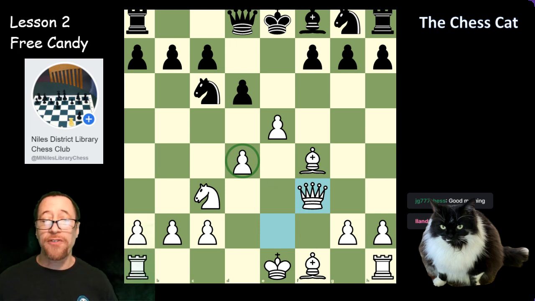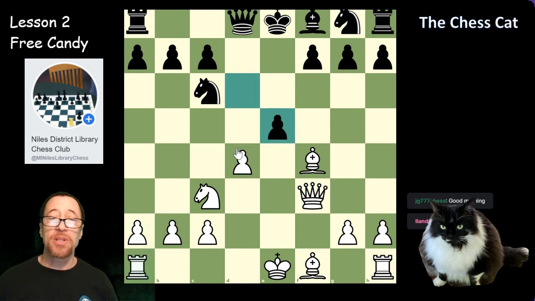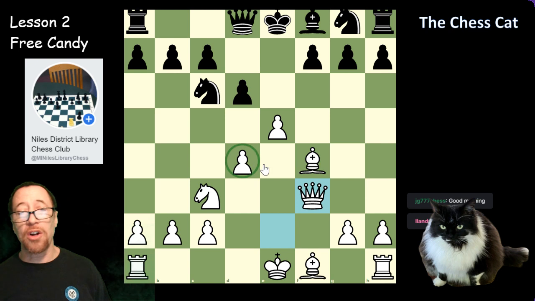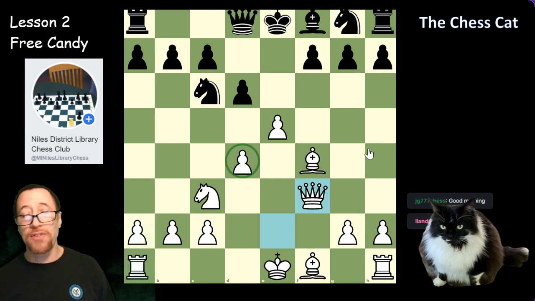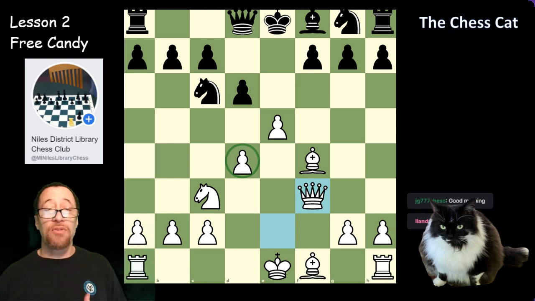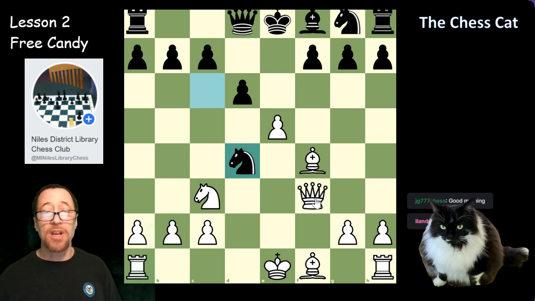So this is free candy. Black had an opportunity to take that free candy. Maybe black should have. Now let's just double check if this is free candy. We have one, the x-ray two, but nope, we still have three pieces protecting it. So yes, the only free candy was here. Black should have taken the free candy. And this is exactly what we're talking about learning: what should I do? When should I do it? Black should have taken. And if black had taken here, now the queen is under attack and we're threatening a fork.